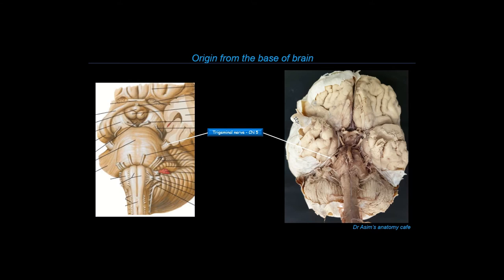On the right, you can see a similar view of the prosection of the base of the brain with the pons clearly visible. You can see the basilar artery running on the basilar groove in front of the pons, and the medulla oblongata clearly visible down below. The midbrain is obscured by vessels. You can appreciate the transverse pontocerebellar fibers entering through the middle cerebellar peduncle into the cerebellum. On the ventral surface of the pons, you can see the trigeminal nerve on the right and on the left side as well.